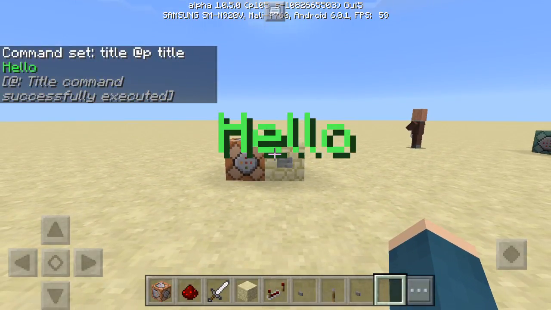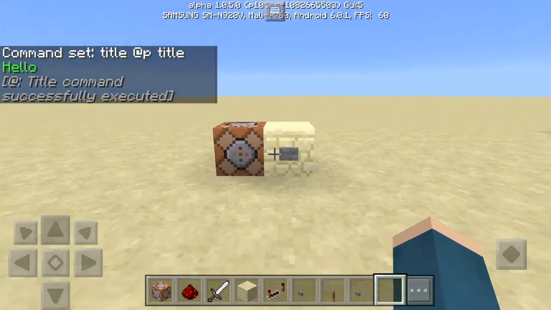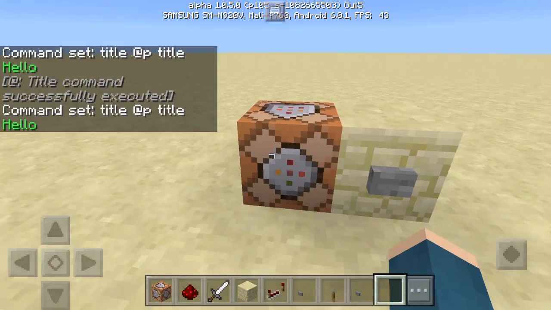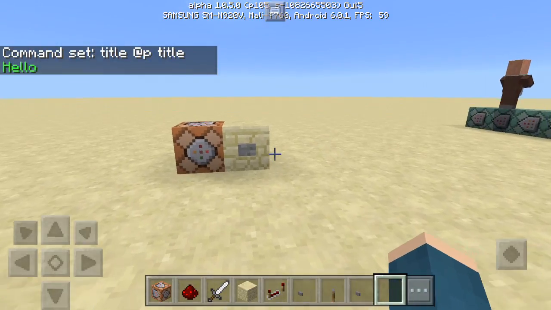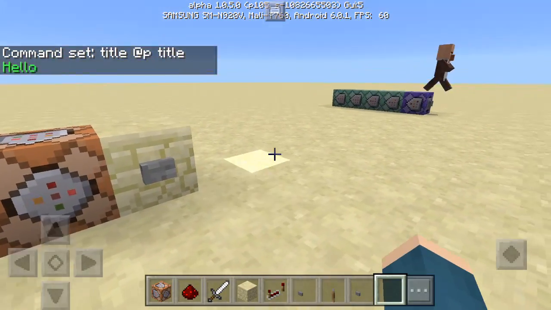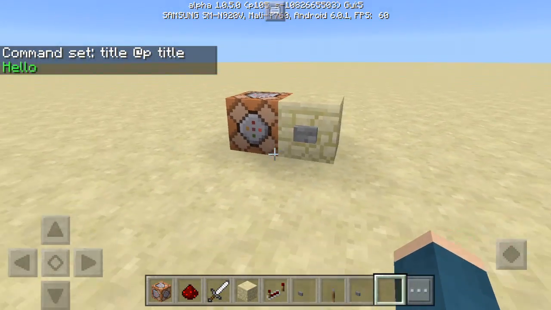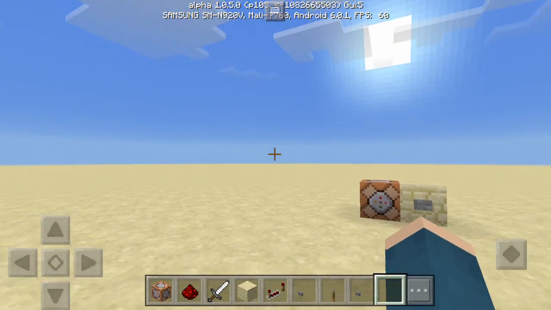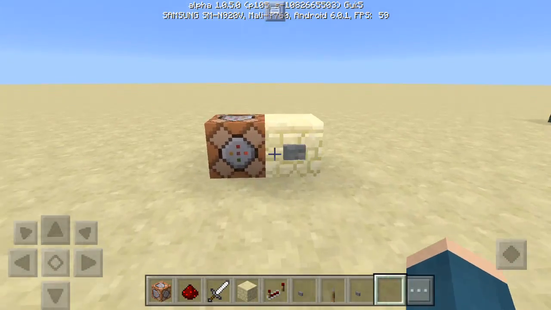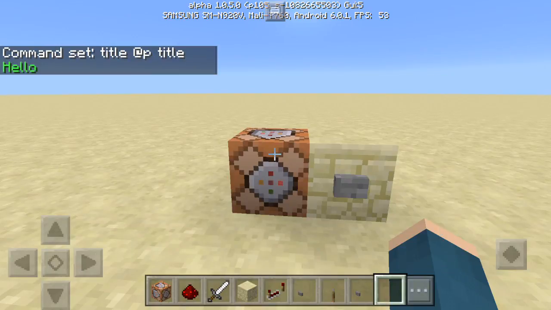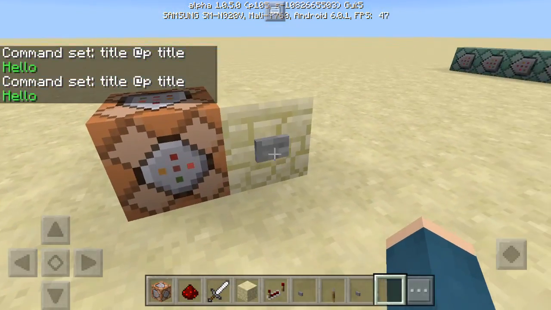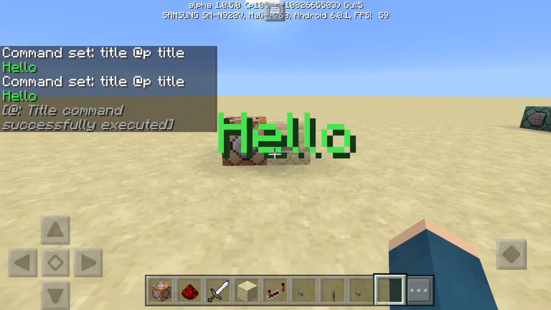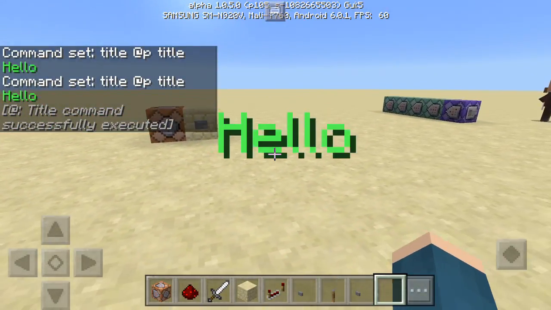So this is an awesome command that you can use for the command blocks. This can be helpful for map makers, like when you load up into a map, you could see something. So this is a good, helpful, useful command for map makers. You can change the different colors for it, and I can press it again and it will come up with hello, and this is a pretty cool command.